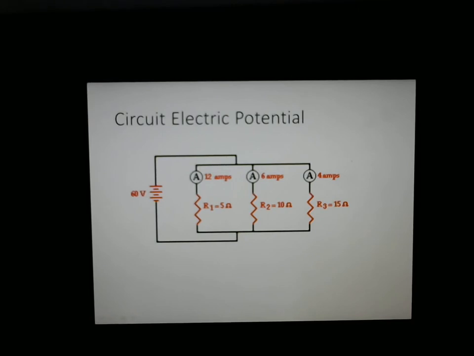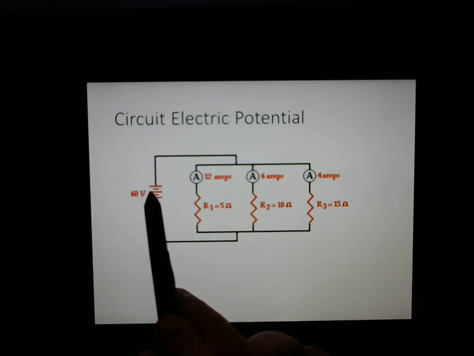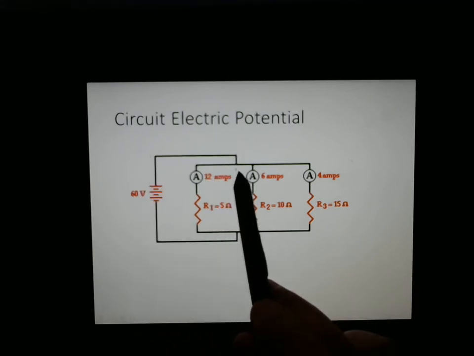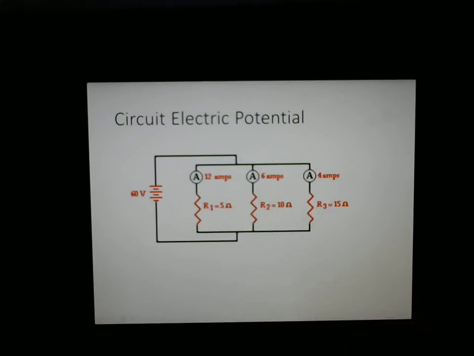Here is something on a parallel circuit though. So if you've got more than one path loop, this one's got 3 as we can see, then each individual loop will sum to a 0 net potential difference. So in this picture here we have 60 volts, and we're going to go from the positive side, the long side of the battery. We get to here and we're going to split 3 ways: 1, 2, 3. So we'll deal with the current in a second.